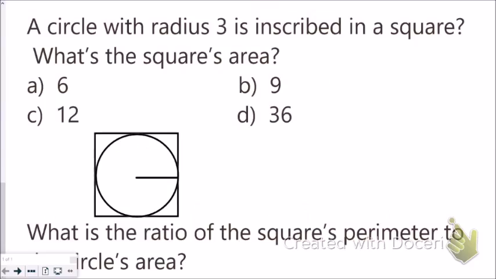On this problem, I've gone ahead and I've drawn my circle and I've inscribed it or put it inside of a square. And I also have a radius, which I can label as 3. Now, if the radius is 3, you notice if I stick another radius right here that is also 3, I have the full diameter of the circle, and it turns out the diameter of the circle is the same as the side of the square, which is 6. So if one side of the square is 6, since this is a square, all the sides are 6. The area is base times height, or 36. If you can draw the diagram correctly, this problem is not too challenging. Without the diagram, it's a very hard problem.